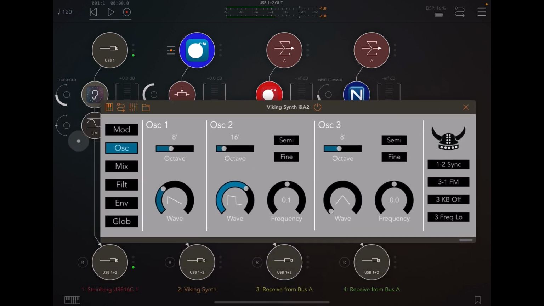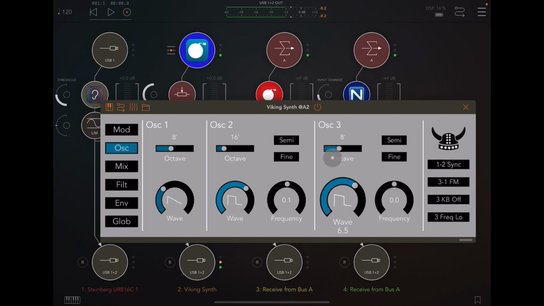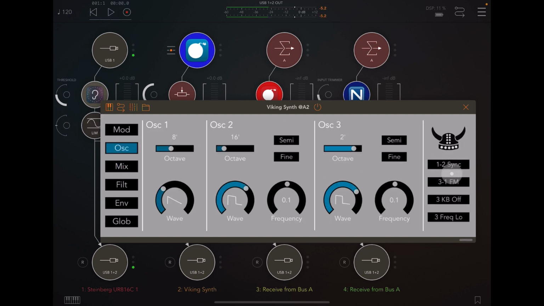And you also have a 3rd oscillator. We can mix that in as well, turn it on.